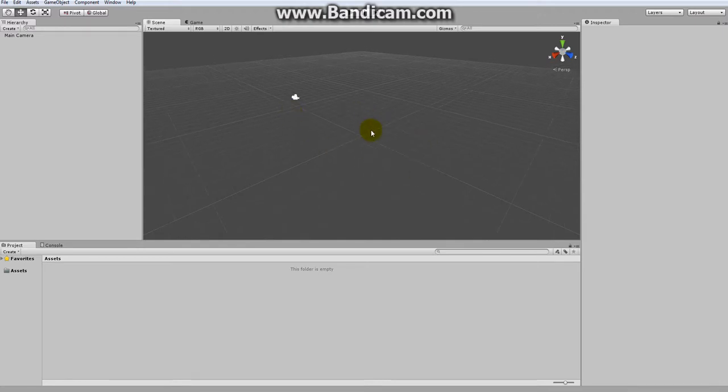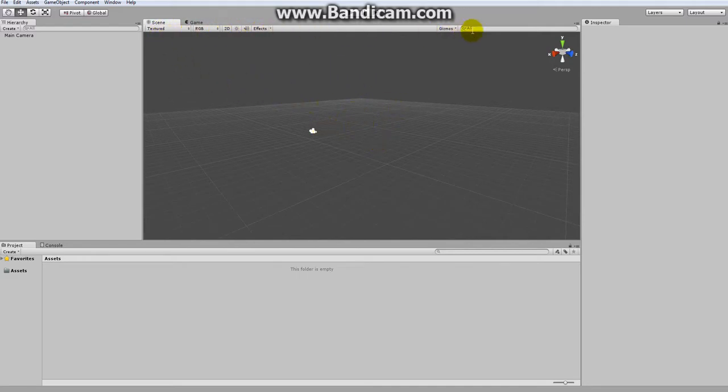Another way to zoom the camera, well not zoom, but rotate the camera around, is to actually do it in first person, is to right click and then hold it down, and you'll see that little eye icon, and then you can just rotate the mouse around, and it's like you're actually looking through the scene view. Pretty cool. If you want to rotate it about a point in the environment, you have to hold down Alt. Doesn't matter which Alt, and then you'll have the eye icon, and then left click and drag, and you'll go. You can even go below that little grid. Doesn't really necessarily mean the ground. Alright, so that's how you rotate the view around.